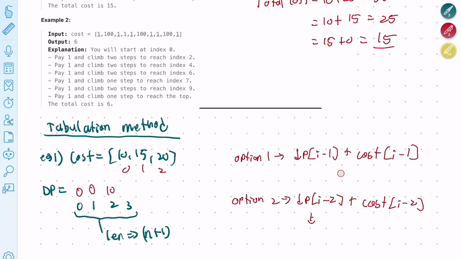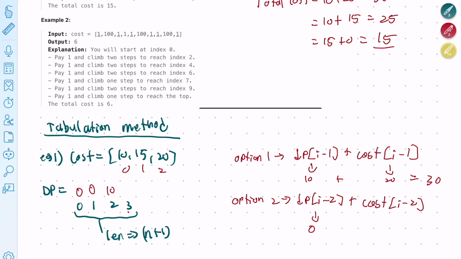So for option 1, for the previous element of 3, this is 10, and then the cost of i minus 1, that would be 20. And then you add them together, we get 30. For option 2, dp of i minus 2, if we're at 3, that means we're looking at 1, so that is 0.